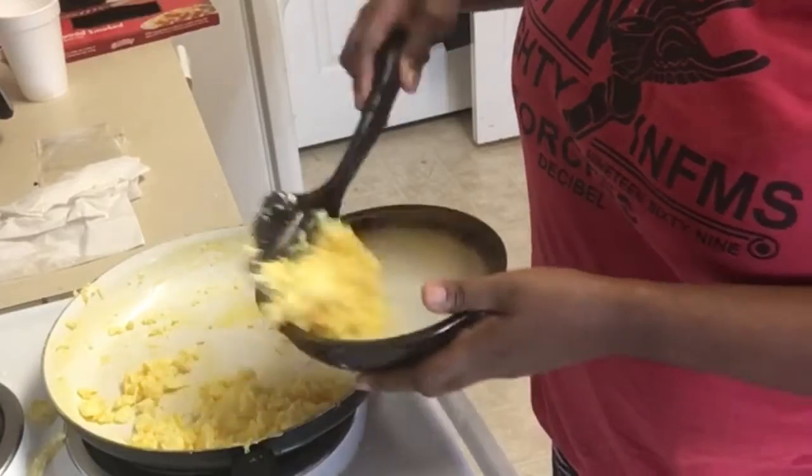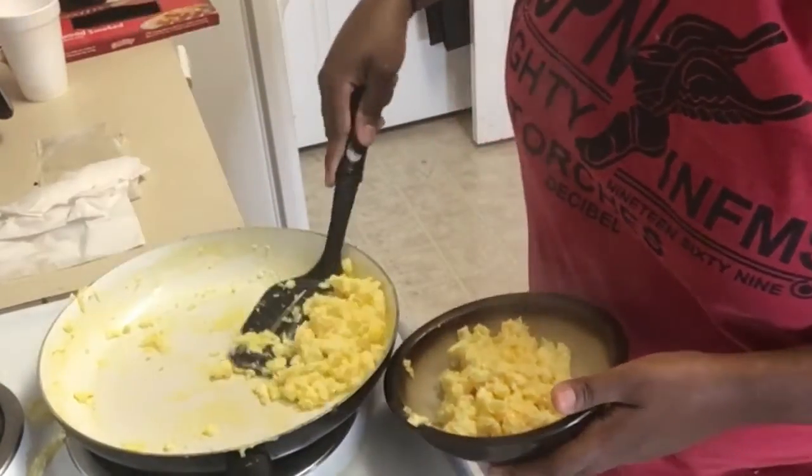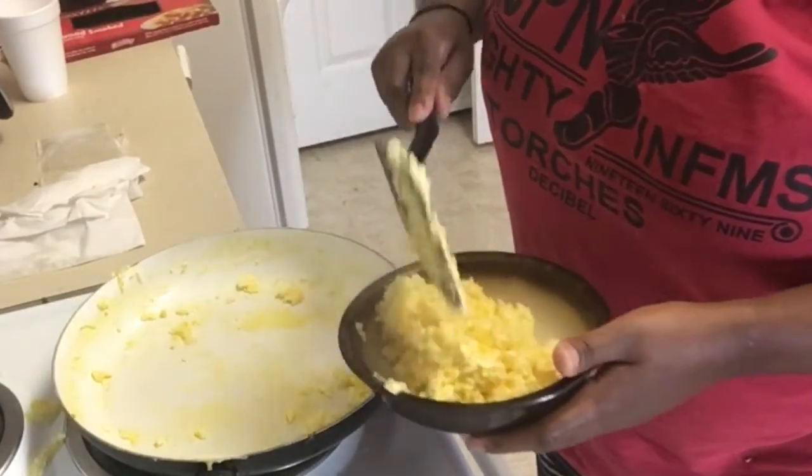Once the eggs are done, I'm just going to go ahead and place them in a bowl, and then I'm going to go back and wash out the skillet just to get ready for the bacon.